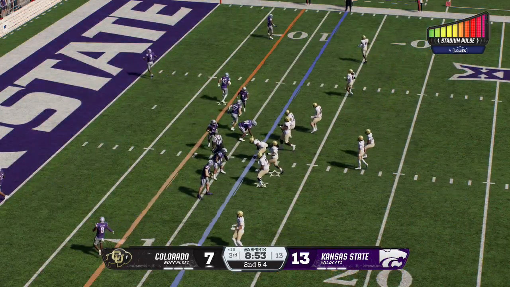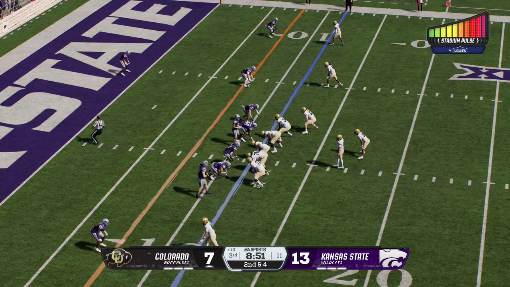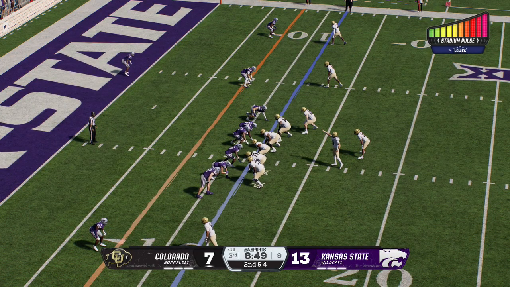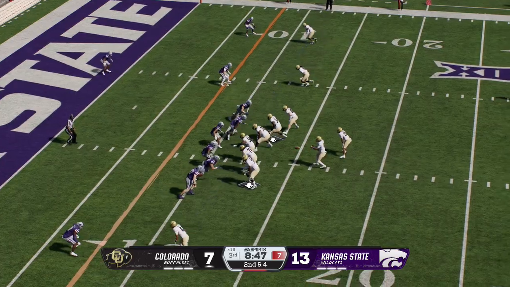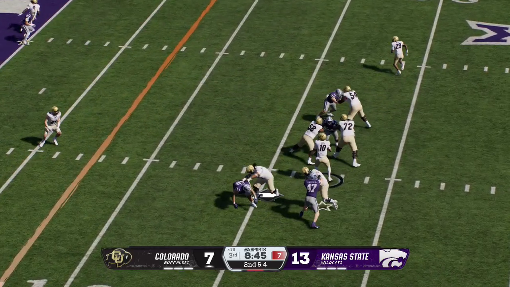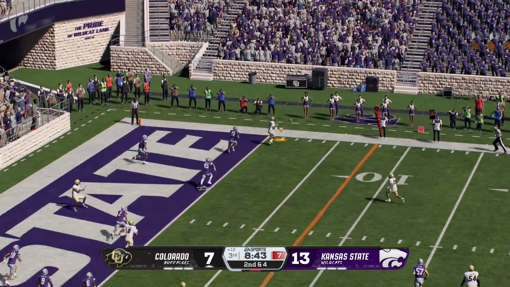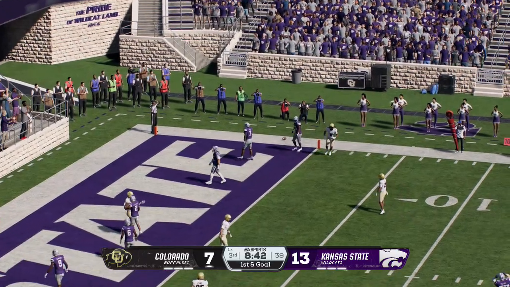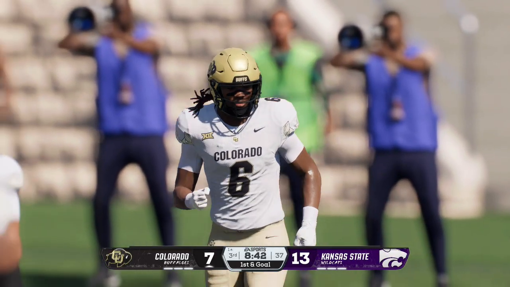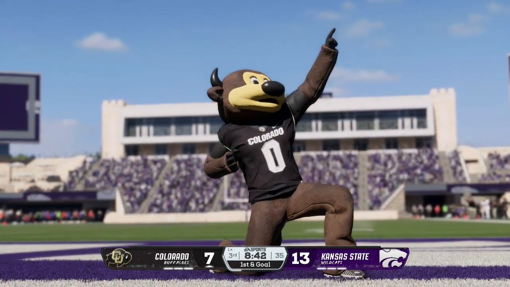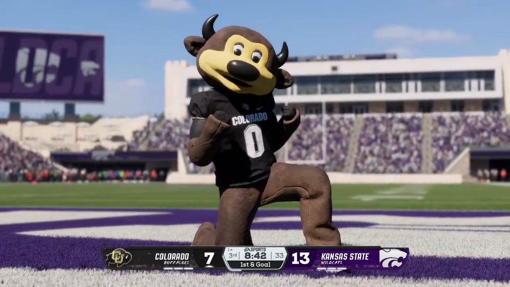Going to work in the red zone, they can't pick up the first down without getting it into the end zone. Lewis wants to pass. Makes the catch, and he'll step out of bounds just short of the goal line. Almost a touchdown, but not in there yet.